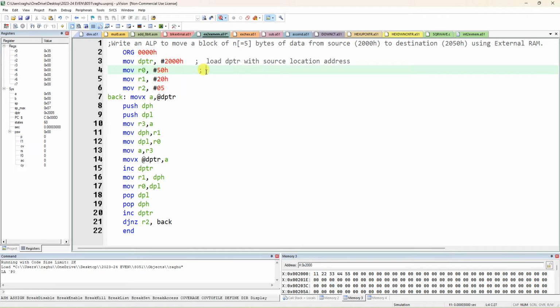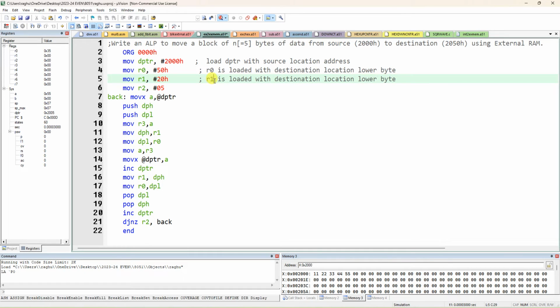R0 is loaded with the destination location lower byte, 2050, so the lower byte 50 I'm loading in R0, and R1 is loaded with the upper byte.